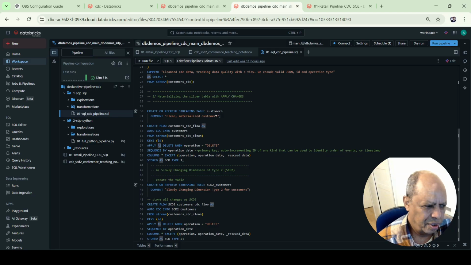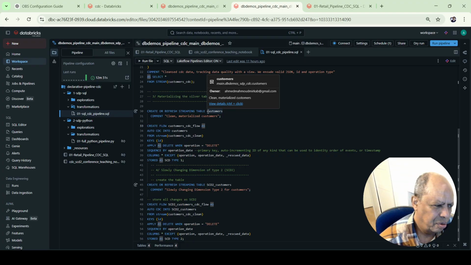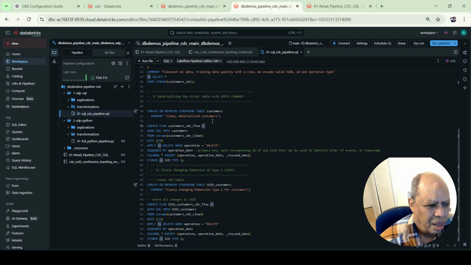Now, if you want to do this, again, it is a streaming table because it is going to accept streaming data, and you need to create a pipeline. You need to create a flow, and you need to name the flow.